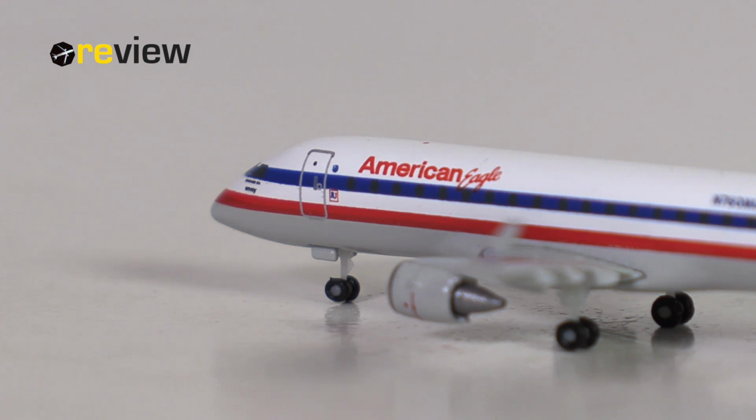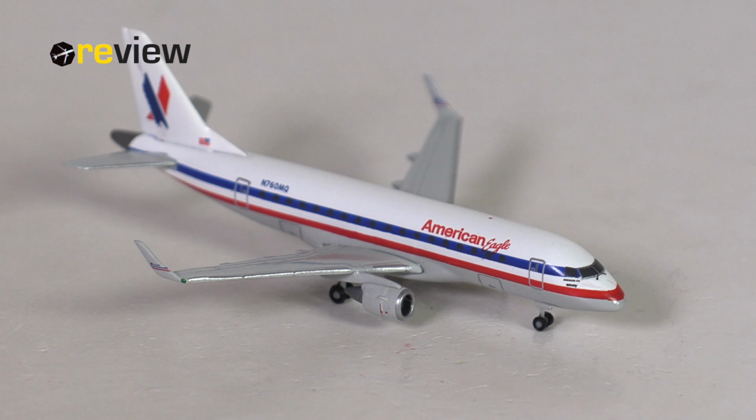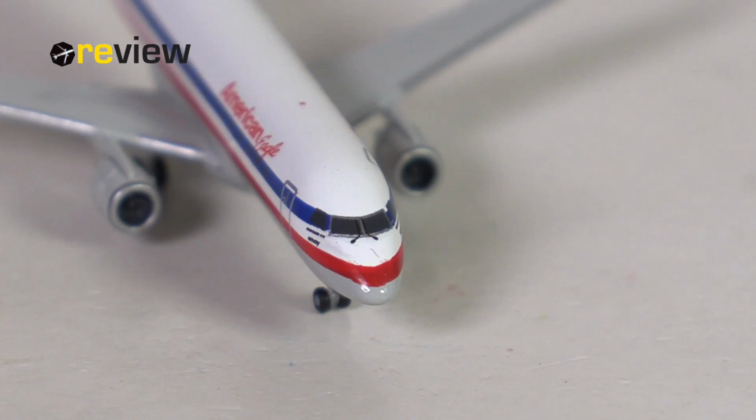The question, however, is this model really worth the official Herpa retail price of 30 euros? Do you get enough in return? And the answer here is very clearly no. This aircraft model is never ever worth 30 euros. That price tag from Herpa Wings is detached from reality.